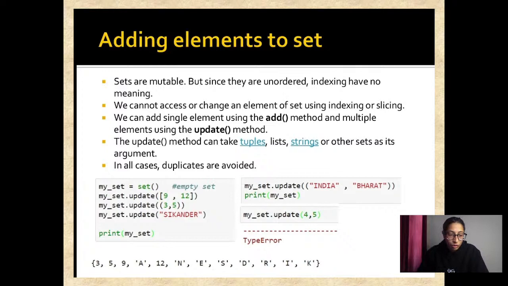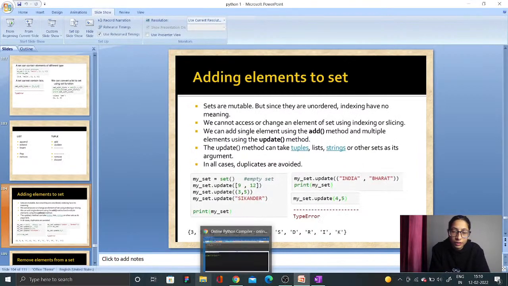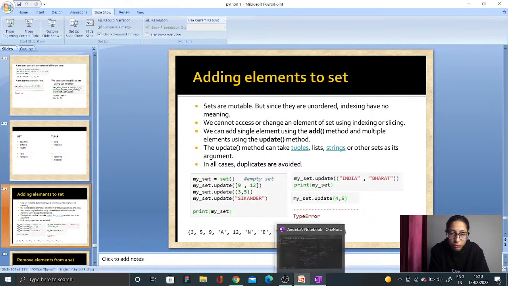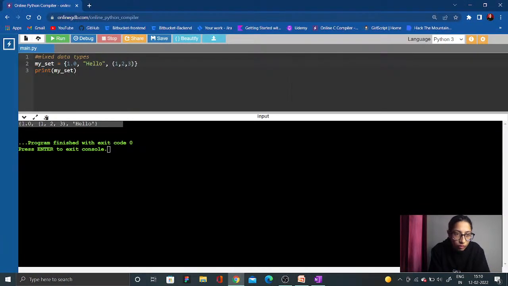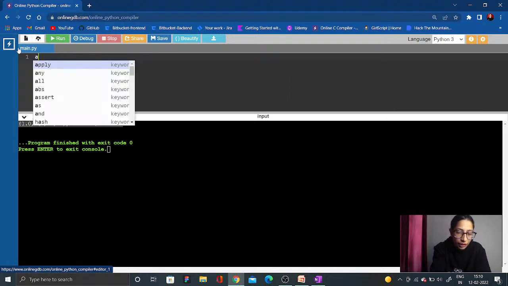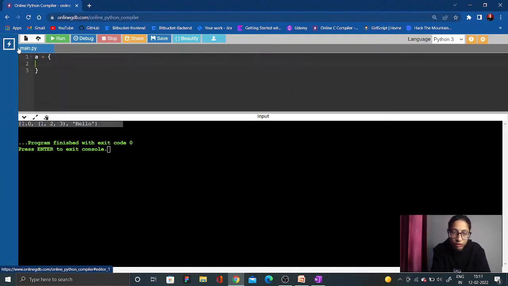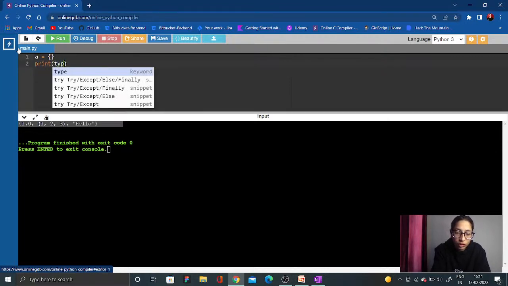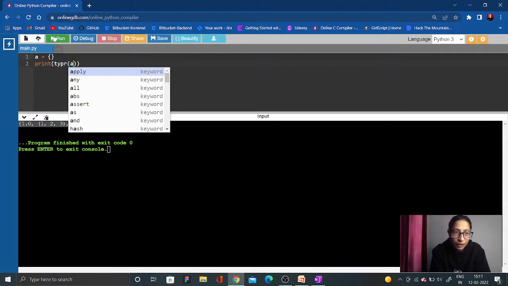Correct? Now we will make sure the programs are running properly, because more often we need to remember the type also. Okay, type also to remember. Like if I say my a is equals to curly braces, correct? Then I'll print the type. Print type of whom, it is a, correct?